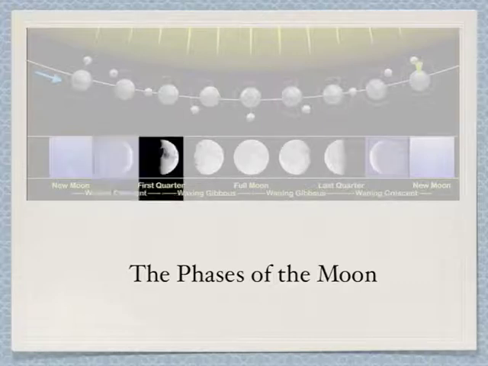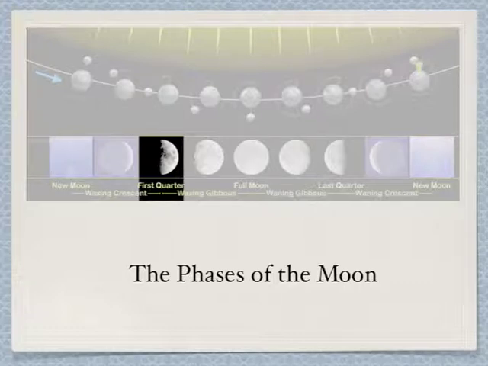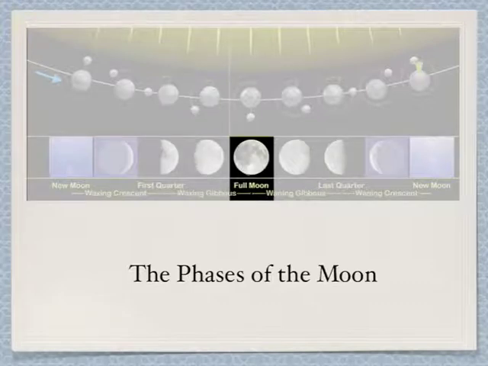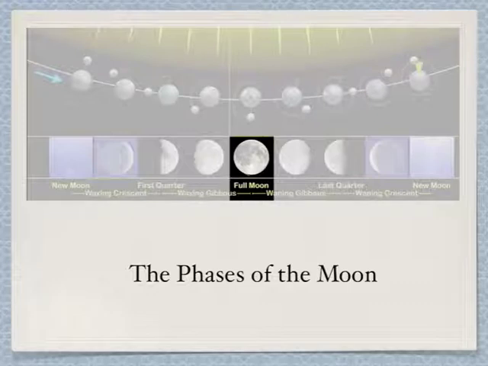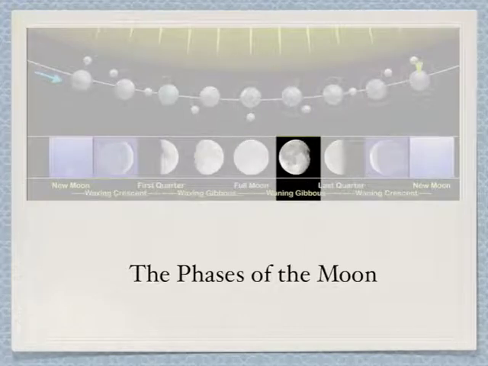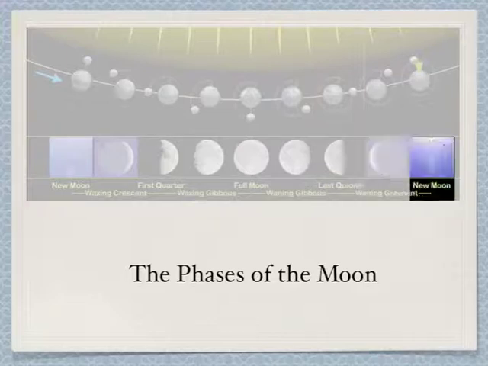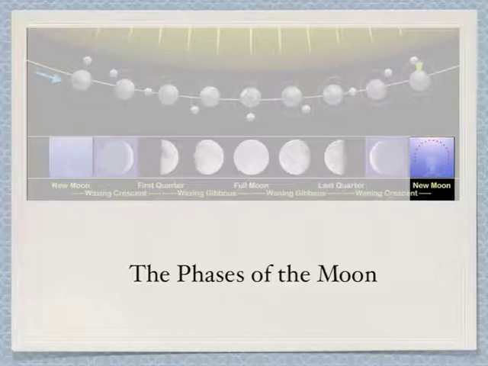The month continues and we see more of the side of the moon that reflects the light of the sun, and it appears as a half moon. It then grows into a gibbous, and then it grows into a full moon when we see the entire illuminated side. The moon then wanes, turning into a gibbous, then a half moon, then a crescent, before it disappears altogether — and then we have the beginning of the next month of the lunar calendar. So these are the phases of the moon.